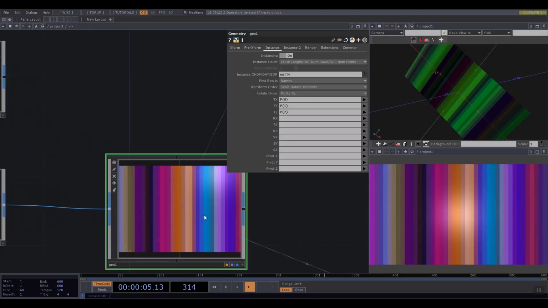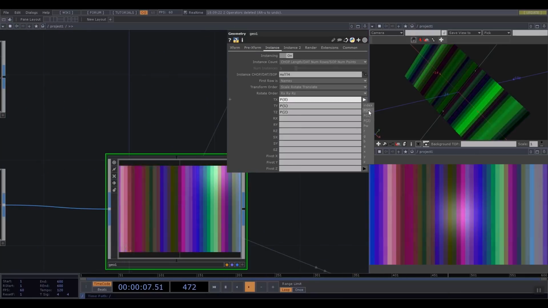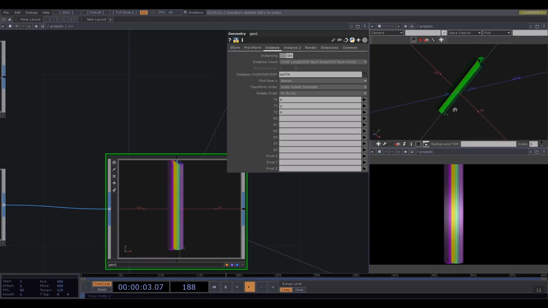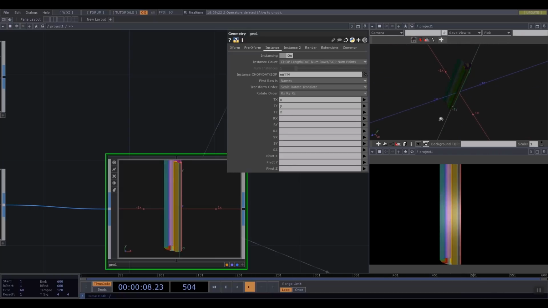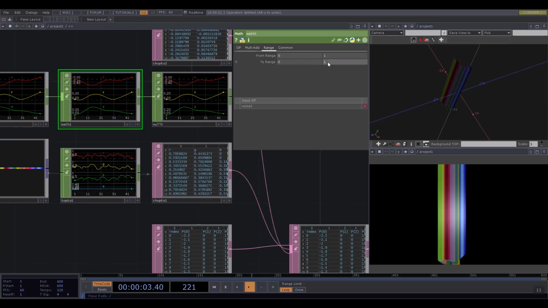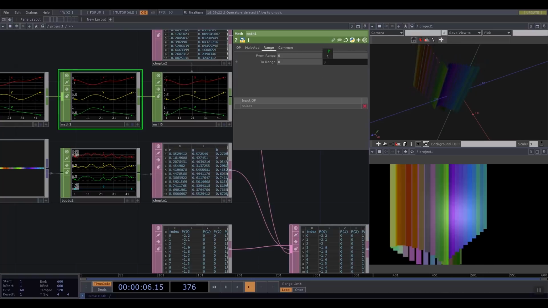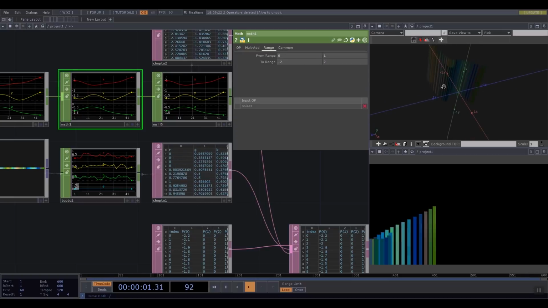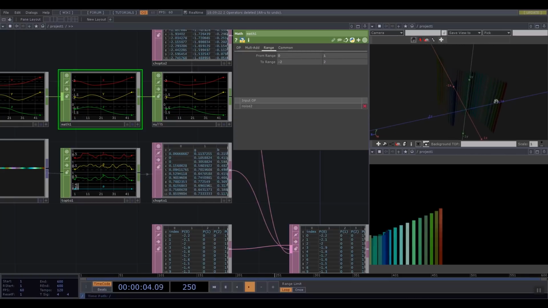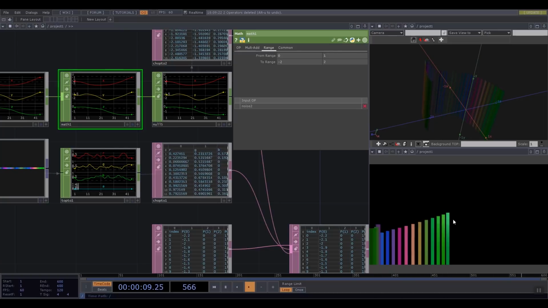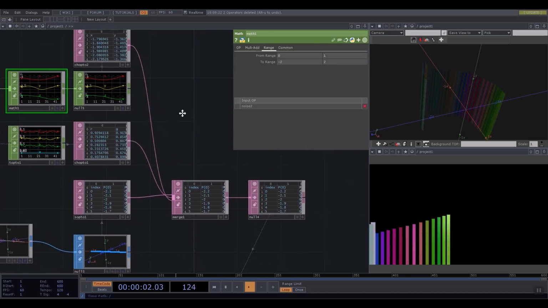Now I could click on our geometry, and I could change P0 to be X, Y, and Z, which means that all of our spikes are now moving based on the random numbers being generated by our noise. I could use the math range to change how they are drawing, so like from 0 to 2 to -2 to 2. And in our 3D viewer, we can see that they're all over the place, spreading out, but we're starting to lose them in our visual viewer. And that's because they've lost that reference to the line that we originally had.